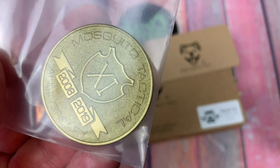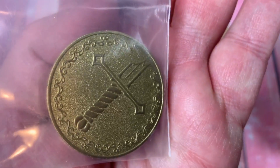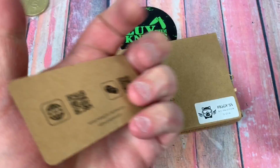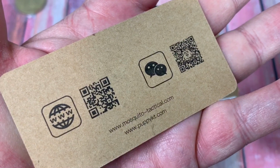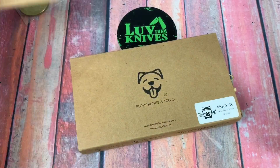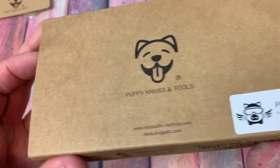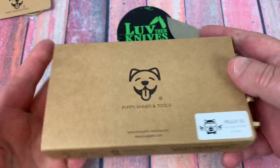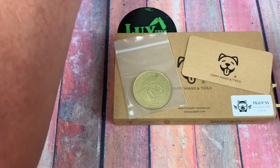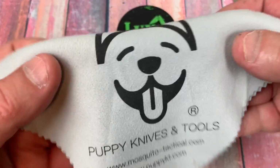You get a coin with it as well. Mosquito Tactical Anniversary. There's the back of the coin, okay? And then a card. Apparently you could probably scan that, register your knife, etc. Okay? And then the box, Piggy SS, 52 of 68, so it repeats that limited edition number. And there ain't many made, so if you don't like it, don't worry, because you won't get one anyhow. And there you go. Big microfiber cloth.